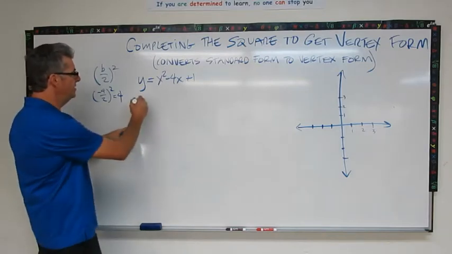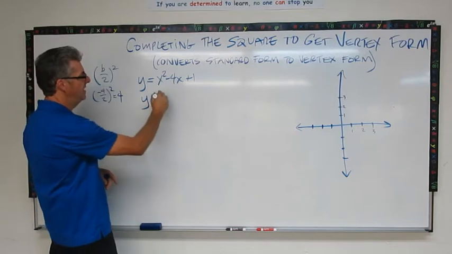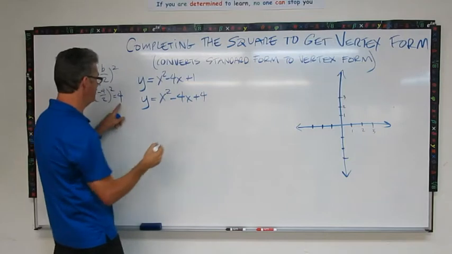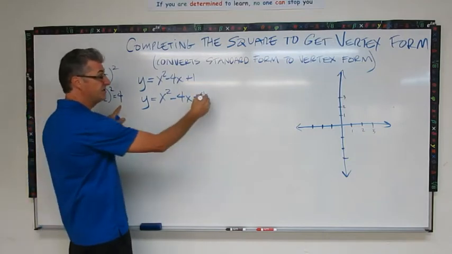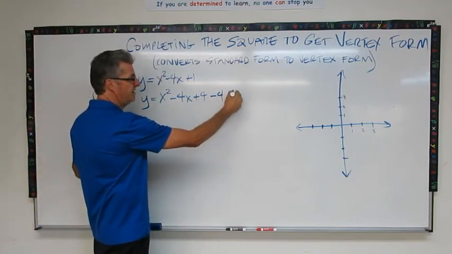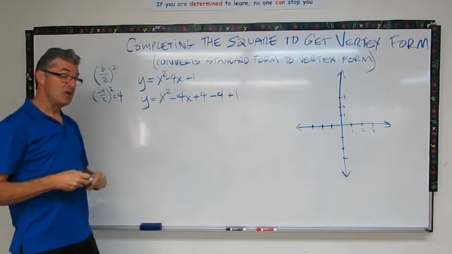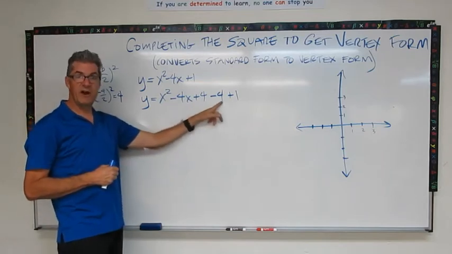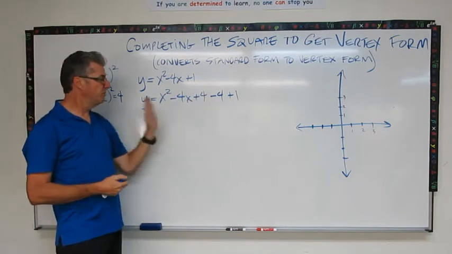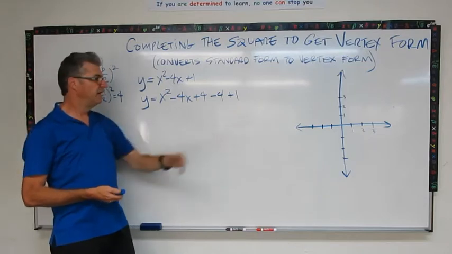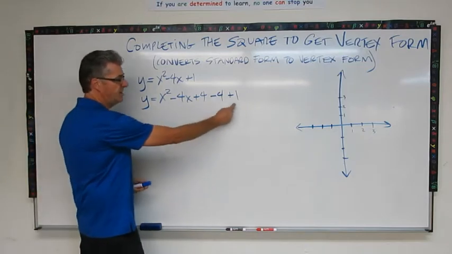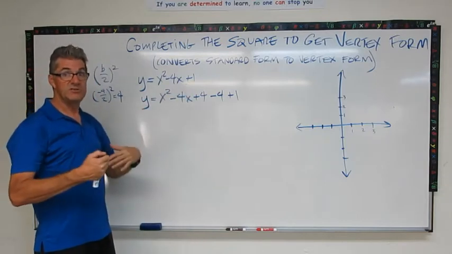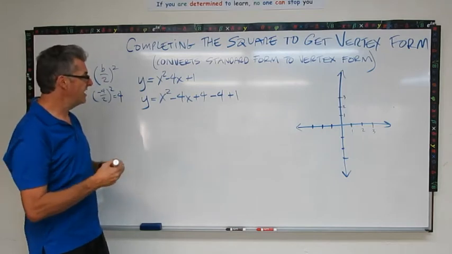So what we're going to need to do is keep our y here, x squared minus 4x. Here's my 4, that's my (b/2) squared. Now I'm going to just subtract it again, like that. Now, that might seem a little confusing, but really all we did is we added 4 to the equation, then we subtracted it right back, and then we brought down our plus 1. So we really haven't changed this equation yet. Now you're probably going, well, let's just combine all that stuff up. They're all like terms, we can do that, and it's true, but then you'd be back here, and we're no closer to vertex form. So let's take a look at what we do next.